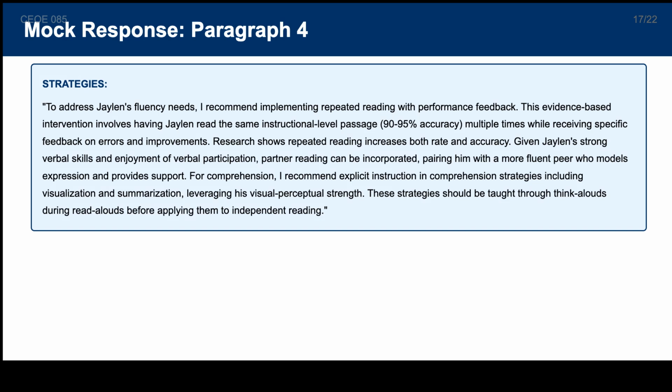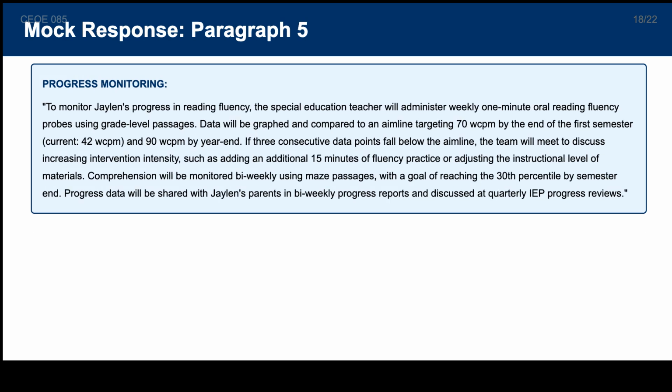Here are the common mistakes that cause people to fail. Writing vague statements like, the student struggles, without citing actual scores. Forgetting to include strengths. This is huge. Recommending strategies that aren't research supported. Having a progress monitoring plan with no decision rules for adjusting instruction. Not explaining how to implement strategies. Running out of time and not finishing. And not addressing all parts of the prompt. Avoid these and you're ahead of most test takers.